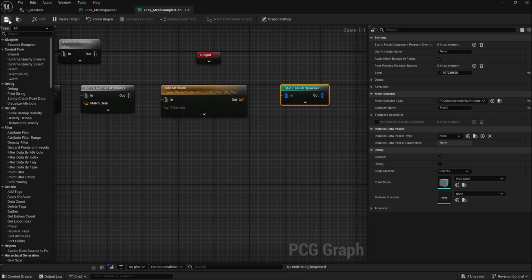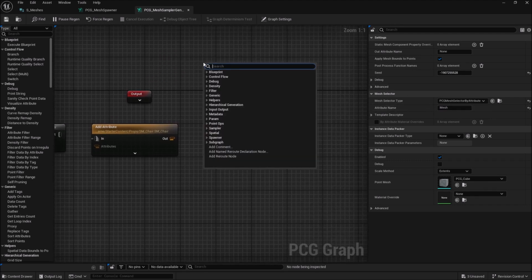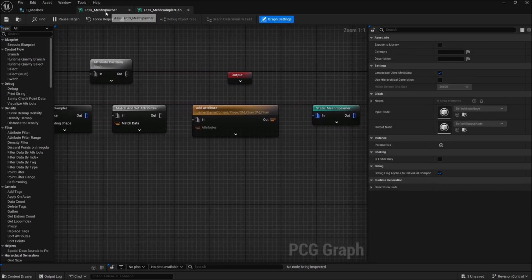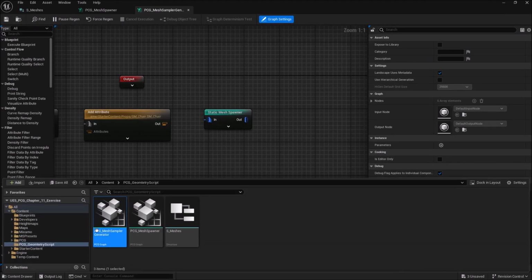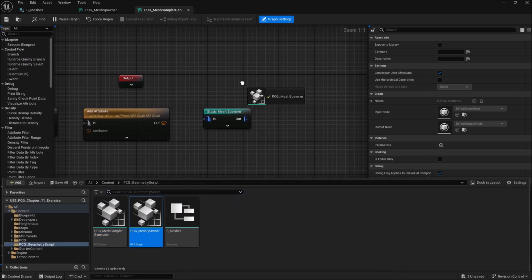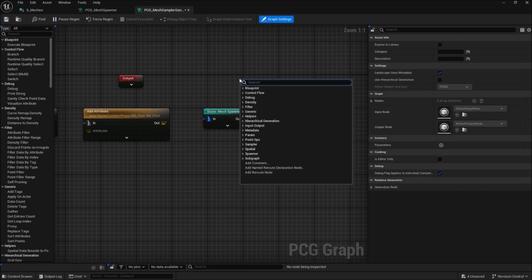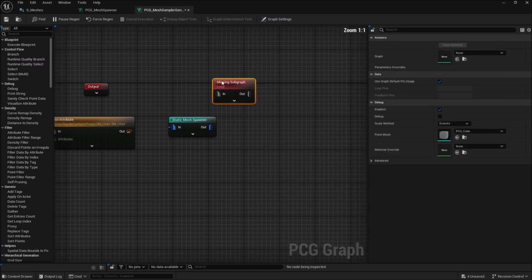Pretty much it. So I'm going to save it. And next thing is to then add this. There are two ways to add this, because what we're trying to do is add the existing mesh spawner into our graph. From your content browser here, you can just drag and drop into this space here. Or what you can also do is right click and add a loop subgraph, and that basically goes directly to the loop setting.